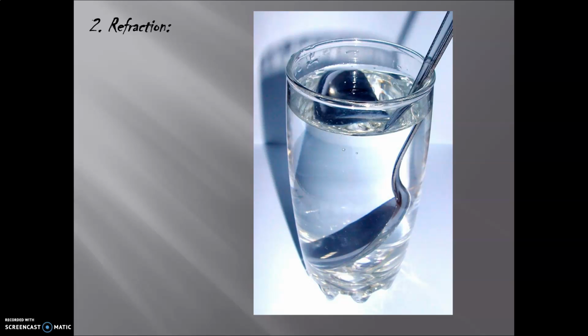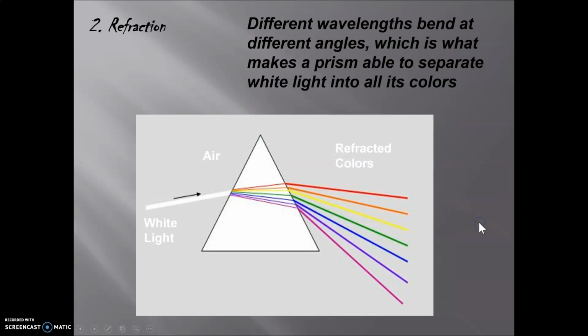We also see this when you put something in a glass of water, like a spoon or a straw or something like that. You see refraction when that happens because the thing that you put into the water looks broken. Okay, that's because the light rays that are going into that water are bending at a different angle and kind of skewing the image that you see in that water. So it makes that piece of material look broken because of that.